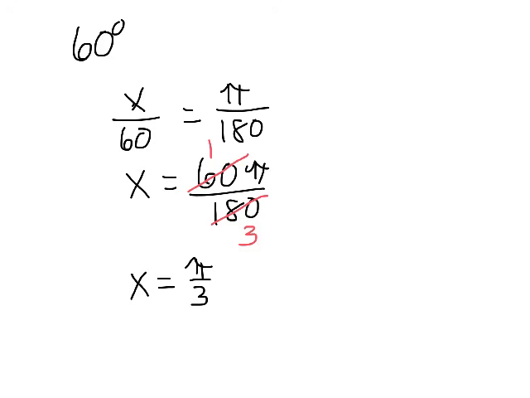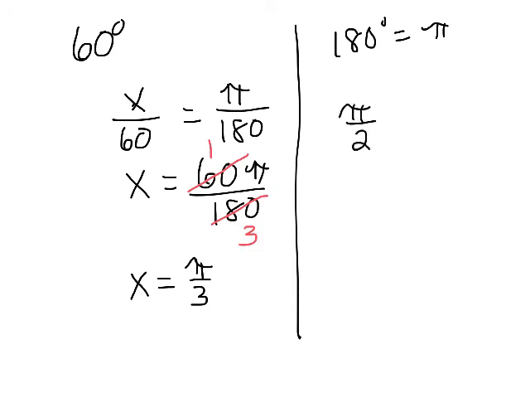If you wanted to convert back from radians to degrees, it's pretty easy to do because, again, you know there are 180 degrees in pi radians. So if you start with, let's say, pi over 2 radians, and you want to convert to degrees, you replace the pi with 180 and simplify. So this is 180 over 2, which takes you back to 90 degrees. So that's the basic process for converting from degrees to radians and radians to degrees with this new measurement called radian measure.